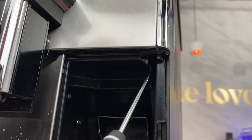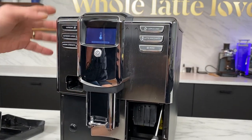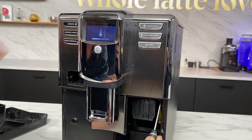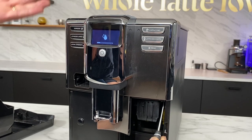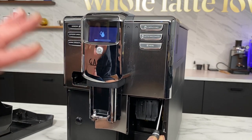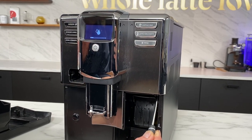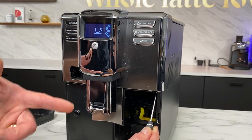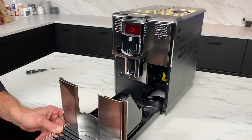Slide it in and I'm going to hold on this — things are going to move around. You've got to keep holding, holding, holding. If you don't want to create a mess, it's going to go through a rinse cycle, and then the brew unit is going to continue to move after that rinse cycle is done. I'm going to stop that rinse cycle so that we don't make a mess. But now realize I still have to keep holding this. And there the brew unit just reset. A little bit more, and once you see that, then you're good to go. Now your drip tray should slide right back in.